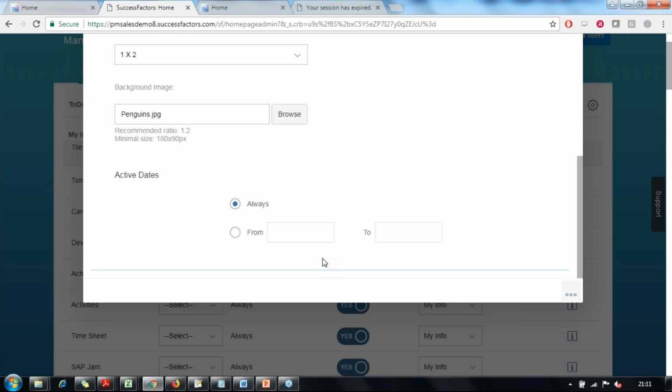Like this we can separately give the date range for each and every tile, so that 10 tiles can be present throughout the year, 5 tiles can be available only in January, 2 tiles only in February, based on the organizational requirement. The date ranges can be given.